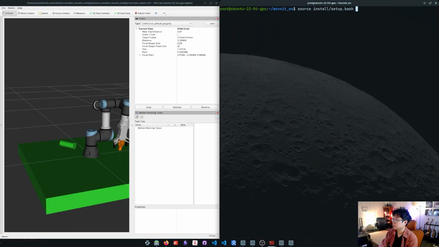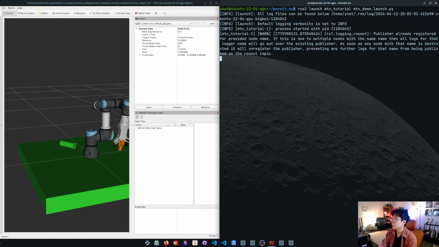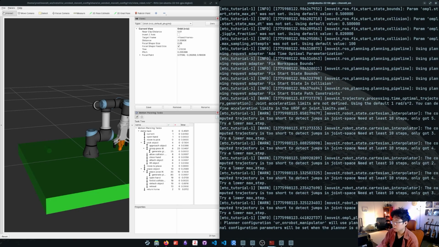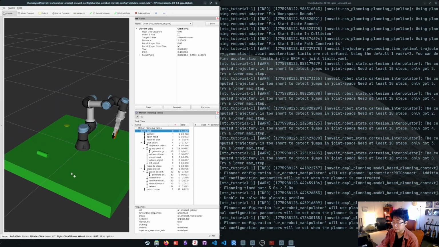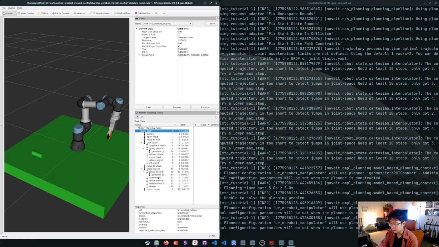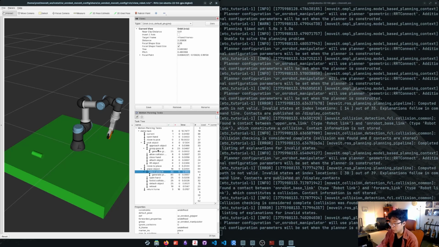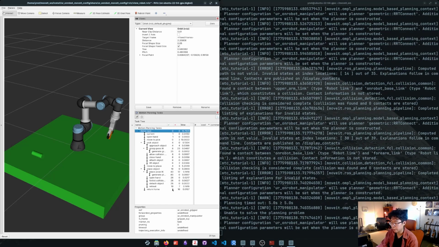Okay, so now let's run this again and see. All right, so it's going through the different solutions now. Let's place our objects there. Let's look at the IK. So it's come up with a few IK solutions. It's more promising. It's propagating through the other ones.